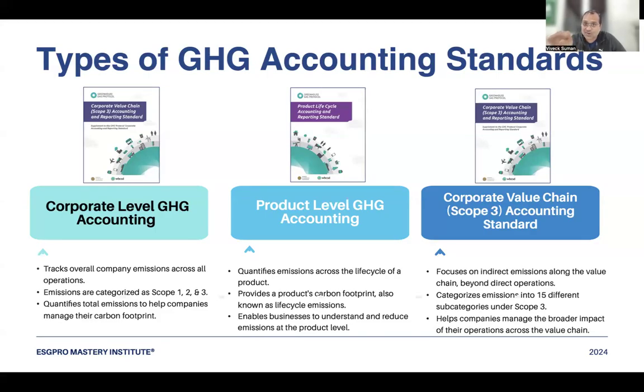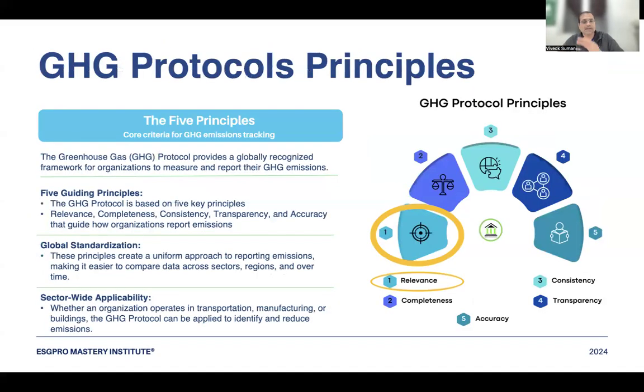But when you are using ISO, it will create such kind of conflicts. So be careful. That's why people get worried about boundary creation, because ISO 14064-1 talks about it, but not very clearly. Here we will learn today there are three different models to set the boundary. Let's go ahead and look into that. But before we go there, let's understand the five governing principles. If you want to comply with the GHG protocol for your carbon accounting purpose, you need to make sure you are adhering to these five principles.